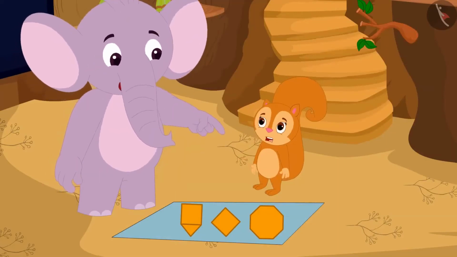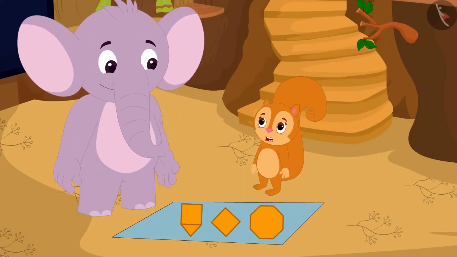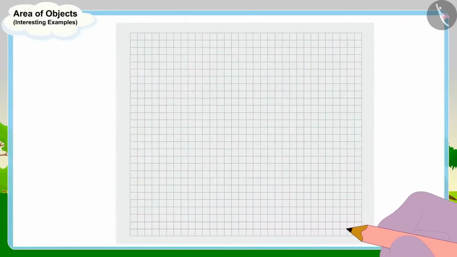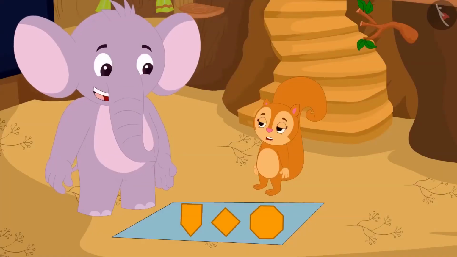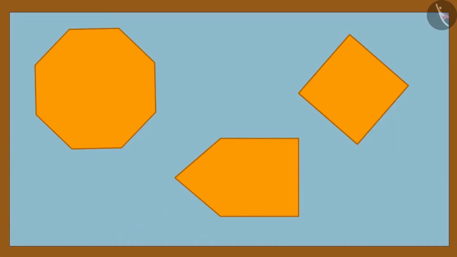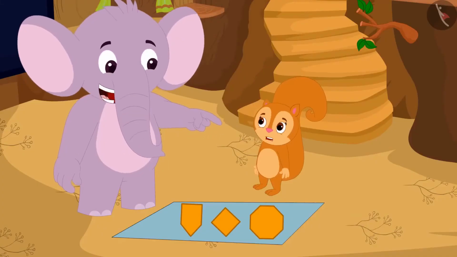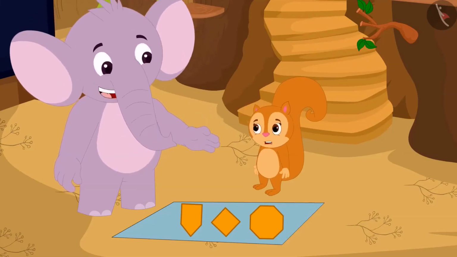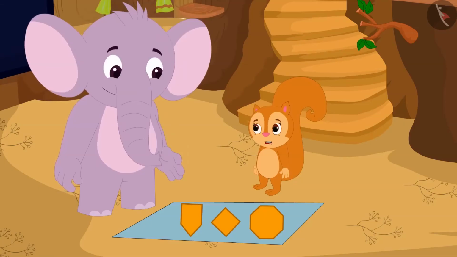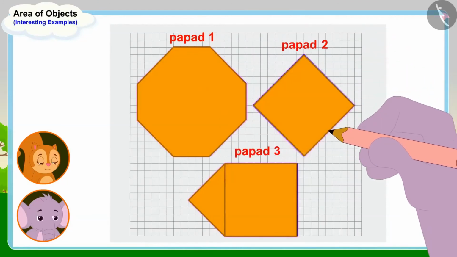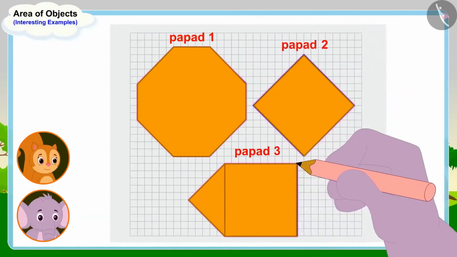That's it. It's very easy. Appu told Chanda and quickly drew equal squares of 1 centimeter edges on a paper. To find the answer to your question, all we need to do is to find the area of the poppers of these 3 shapes. The shape of the popper which has the largest area is the largest. Appu told Chanda. Appu then made outlines of poppers of all 3 shapes on the paper with the help of a pencil.